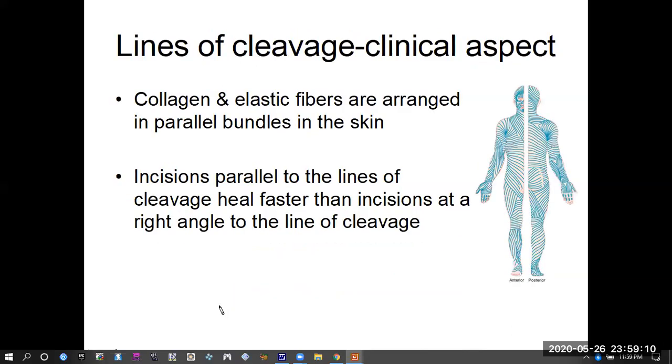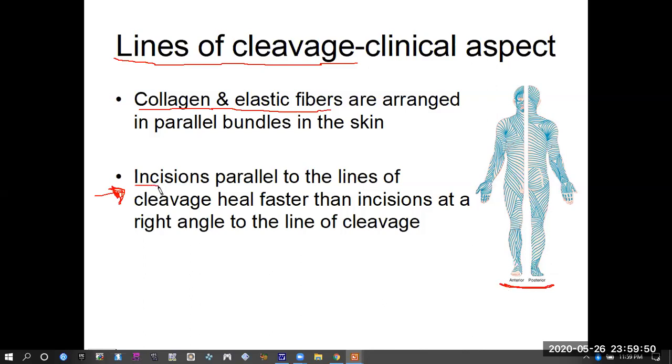And before we move on from the skin, taking a look at now a related clinical aspect in terms of, say, surgical procedures. There's what's known as the lines of cleavage. And due to the large-scale arrangement of connective tissue fibers in our dermis, the way that the skin is cut could lead to various outcomes in terms of healing. So we have this description here, and we have a diagram, just for reference here.